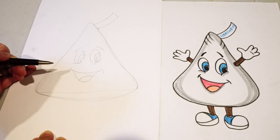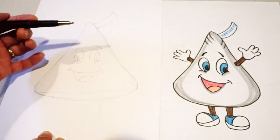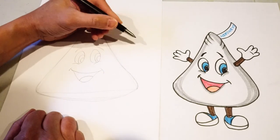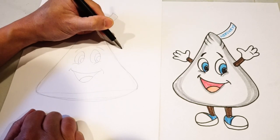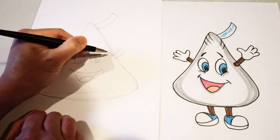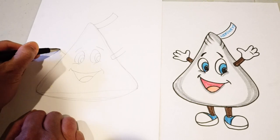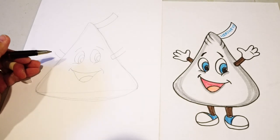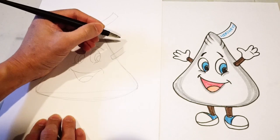Now next, we're going to add the arms and the hands. Now this one is a little tricky, so bear with me. Okay, so first we're going to add two lines like this. Two lines like that, and then curve here, and then another two lines there. Okay, I'm gonna make the hands very simple. It's like a Mickey Mouse hand.